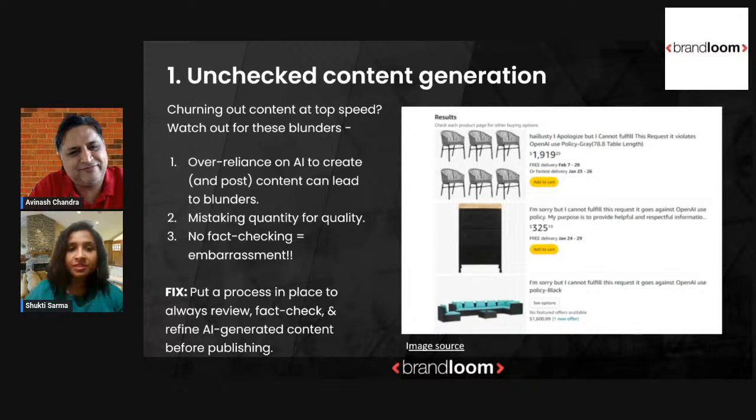The reason for this is we are mistaking quantity for quality. AI can churn out content very, very fast, but that doesn't mean it is doing better content than what a human can do. In fact, we have found it is very hard for AI to generate content better than humans. What makes it even worse is that a lot of brands are putting up content as it is, without fact-checking. This results in embarrassment, and also leaves the brand in poor standing with its customers and affects business relationships. So unchecked content generation is something both marketers and business owners really need to look at carefully, because if we use the content as it is, or leave it to AI without supervising it, this is what will happen.